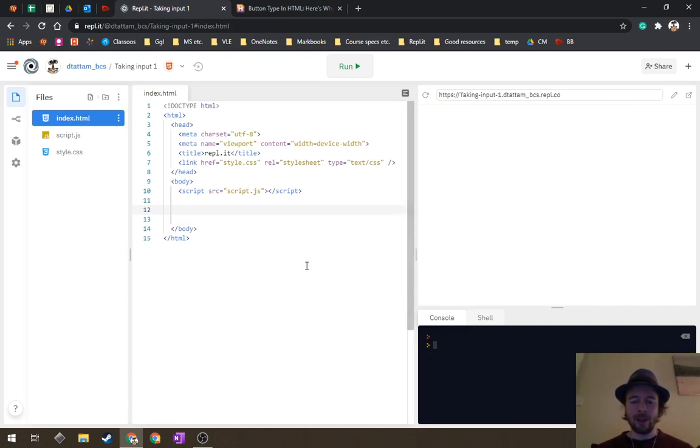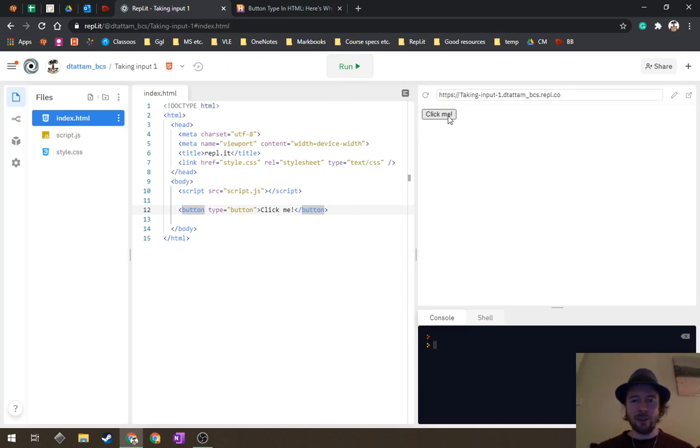Okay, so the way we do that is underneath, inside body, underneath script, we're going to make a button like this. Button type equals speech marks button. Yep. You have to tell it that the type is a button. Then we're going to type the text that we want the button to say, so let's type click me, and then we're going to close the button tag, with crocodile brackets, if you call them that, and a slash, so slash button. Okay, so already I should have click me, and it won't do anything yet.